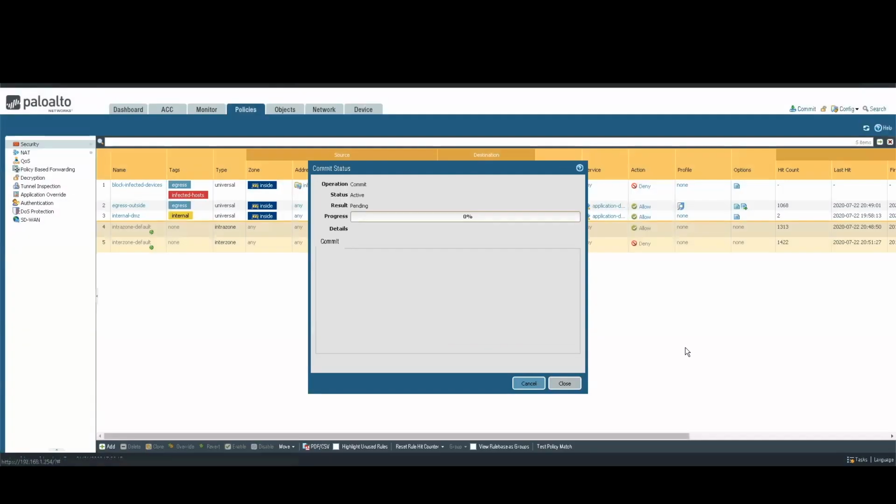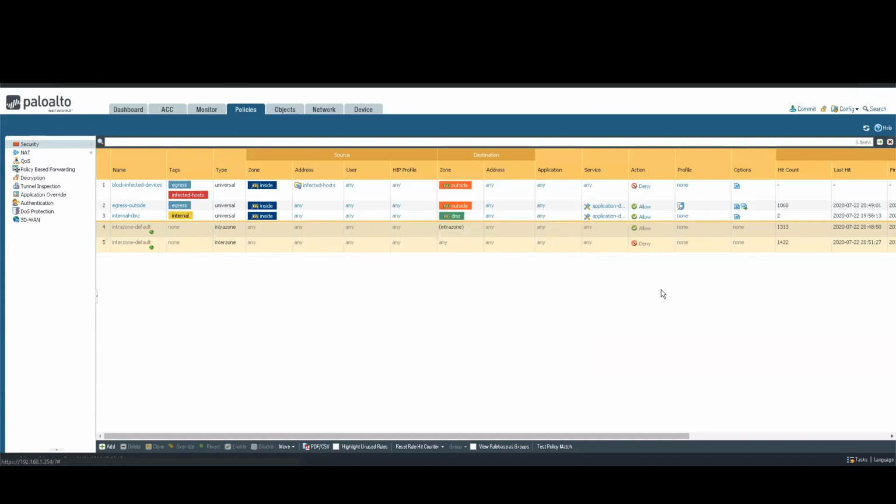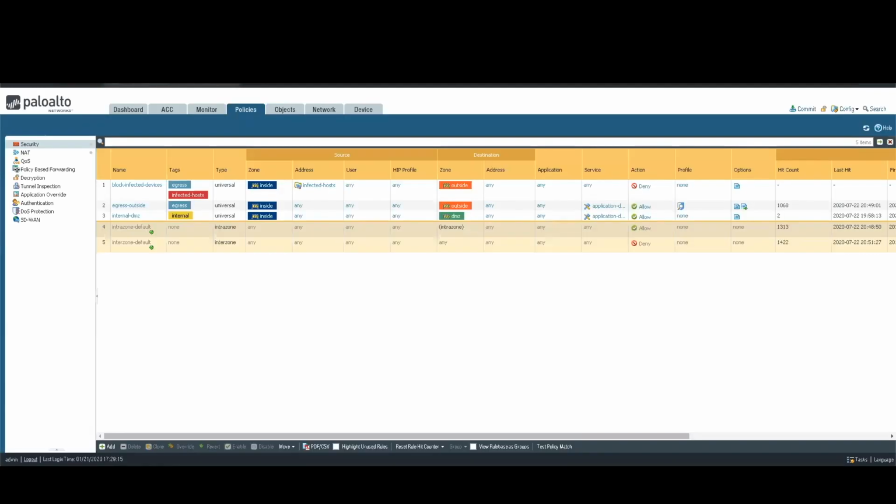Now, while we're waiting for the commit, the external dynamic list, I actually just have a very basic list here. So if we look at the list, I just have 3 addresses, actually taken from an actual malware list. But just for testing purposes, there they are, okay? So when this is done committing, I can then go do an nslookup, and I can look to see what it tells me is the IP address of that domain, okay? And it should be the one that we tell it through sinkholing, right?